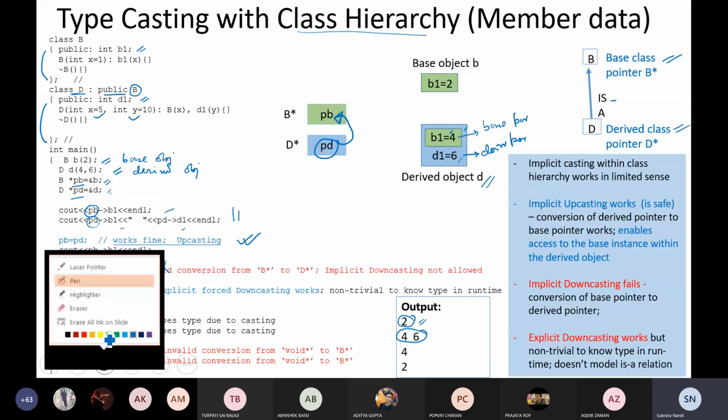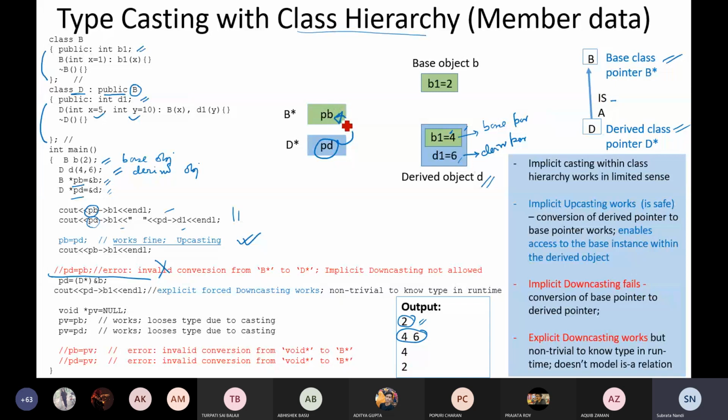So the point is, this is allowed, but this is not allowed. And this is very important to note, because from this the actual concepts will start. So in words, what can we say is allowed and what is not allowed?